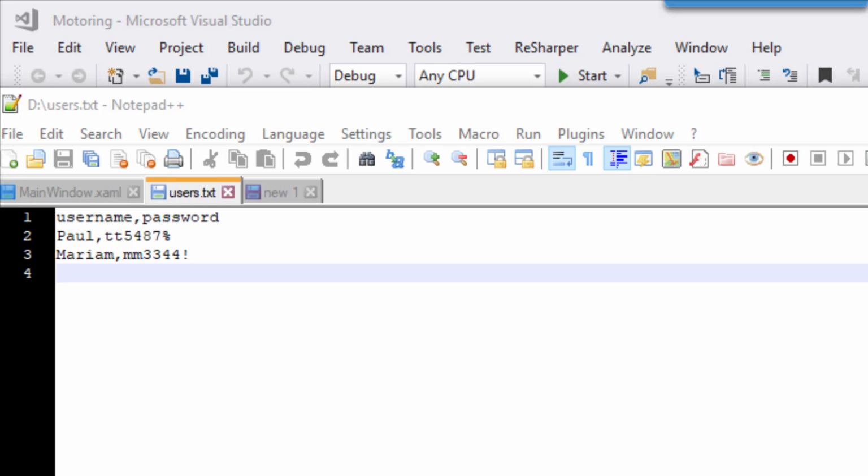Our very simple database contains two users of our application who could potentially log in. What we need to find is a way in which we can search this database, text file, and look for the right one, so that when a person enters something in the username box of our application, we search for that username in the list, and having established that the username exists, we then check that the corresponding password that they have supplied matches what we've got stored in our database.